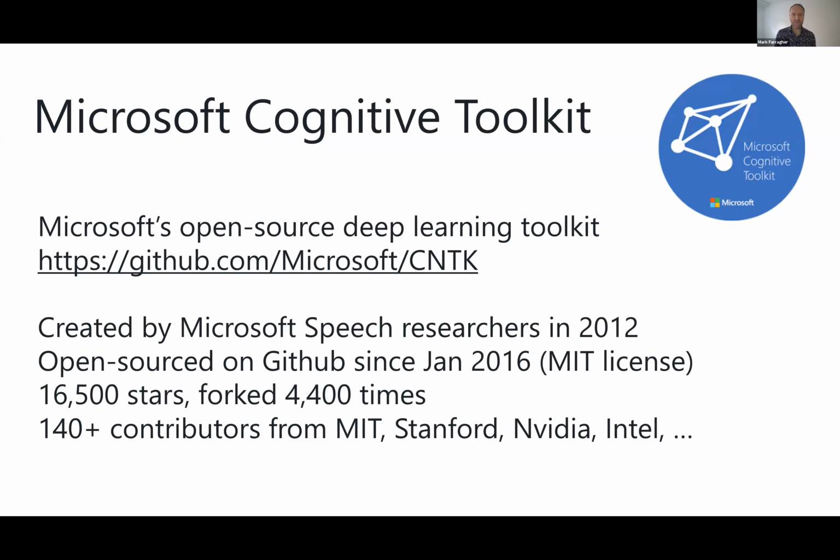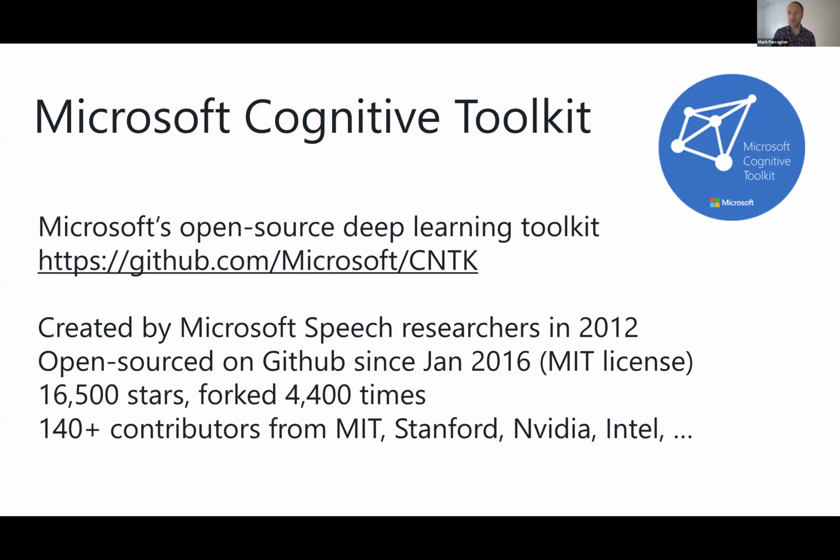So the cool library that Microsoft designed, which I touched on earlier, is called the Microsoft Cognitive Toolkit, or CNTK. And it's a tensor library. So this means it's a library that does the type of matrix algebra that you need to run neural networks. So in CNTK, you can design neural networks, very complex ones, and you can run them, and you can use these neural networks to make predictions. You can train a neural network on data, and then you can use this trained network to make specific predictions. So CNTK is pretty cool.